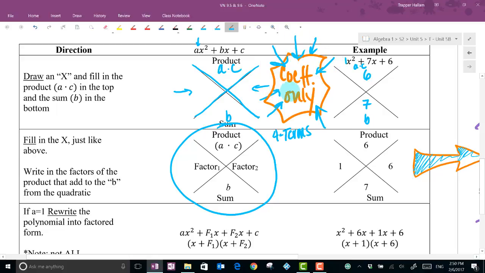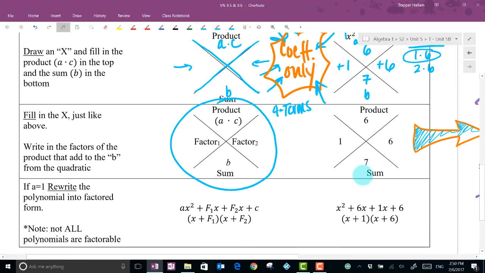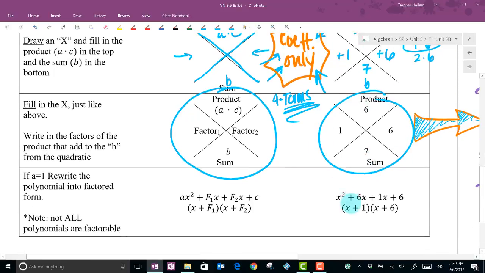All right, so now that we've got that, what two values or factors of 6 will work? Well, there's only really two sets of factors of 6, 1 and 6 and 2 and 3. The only way we're getting to 7 is if we take the 1 and 6, and they're both going to have to be positive here. So positive 1, positive 6. It's a nice little way to organize everything there, and we can see everything that we need. What that gives us and how we get to 4 terms then, you can see that's what was worked out right there, by the way.